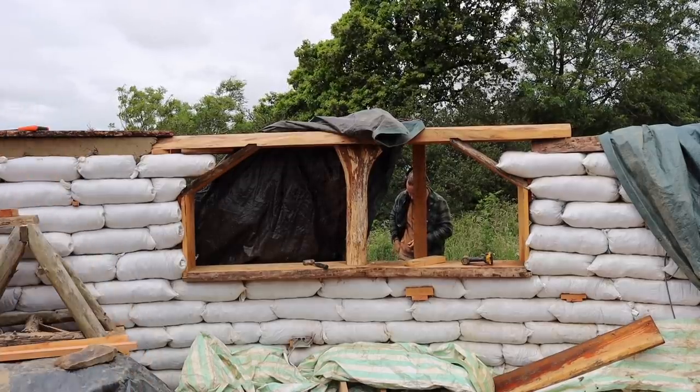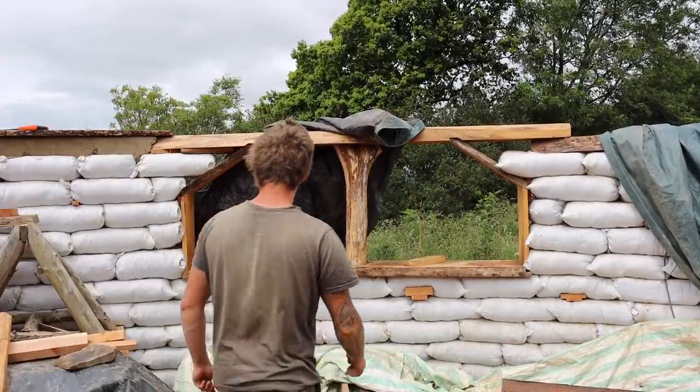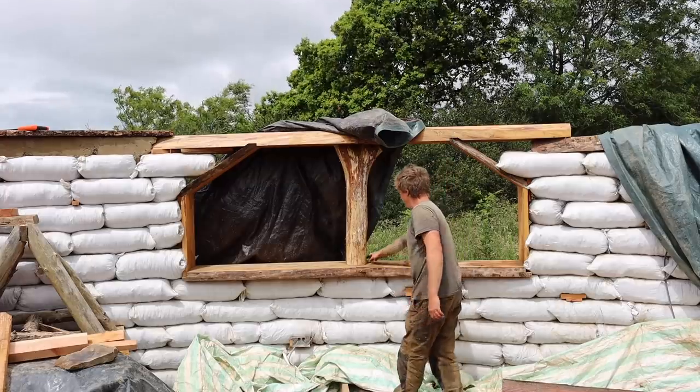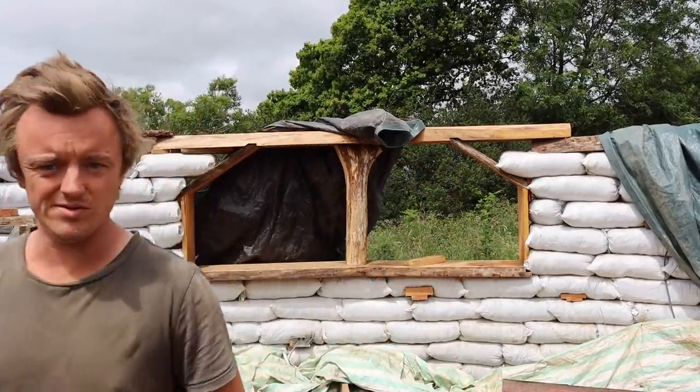Looks better, doesn't it? Does look real. Right, there we go, that's the window in and supported properly. And solid. That's good. Pleased with that. Bit of a milestone.